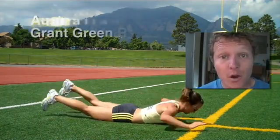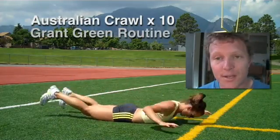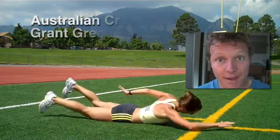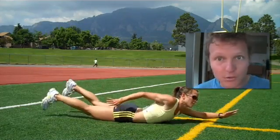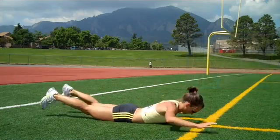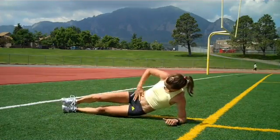Now you go into Australian crawl, and this is very simple. I'm not trying to say that this is an exercise that doesn't have value or doesn't count, but there's nothing complex about it. You just lay on your tummy and you try and swim, okay? But the bottom line is you do a bunch of scorpions, you do a bunch of iron cross, you do the Australian crawl. That's a decent amount of work.